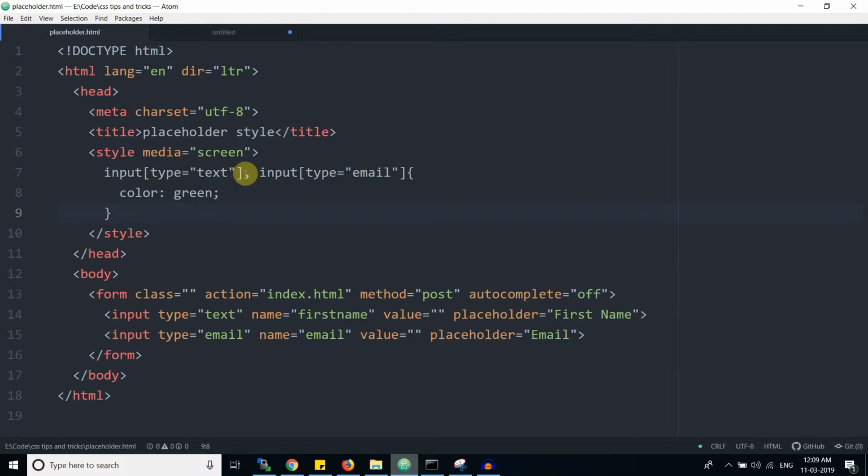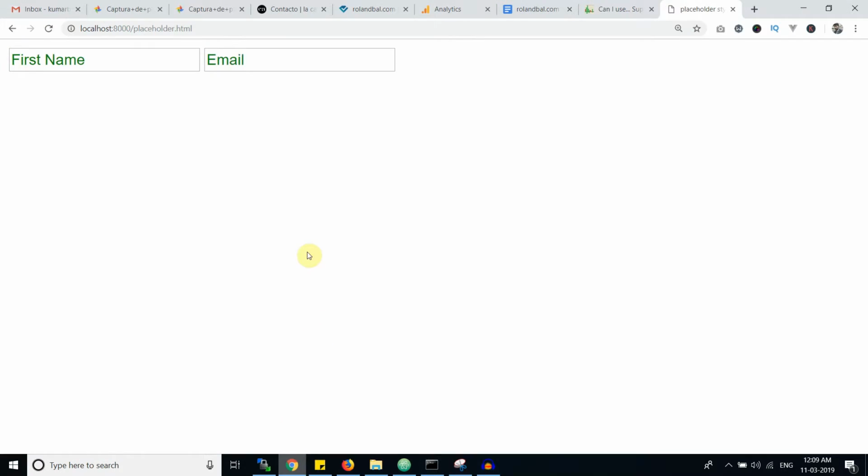To change the placeholder color, all you need is this pseudo element called placeholder. Now when we save it and run this, you see first name and email have changed to green.